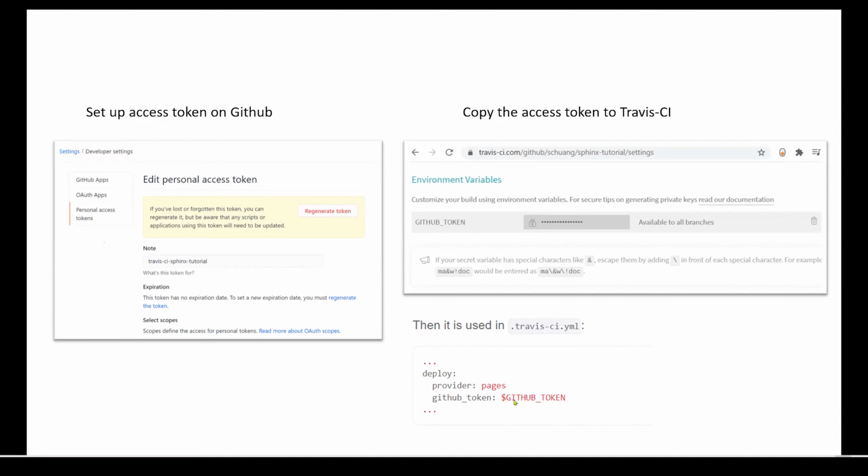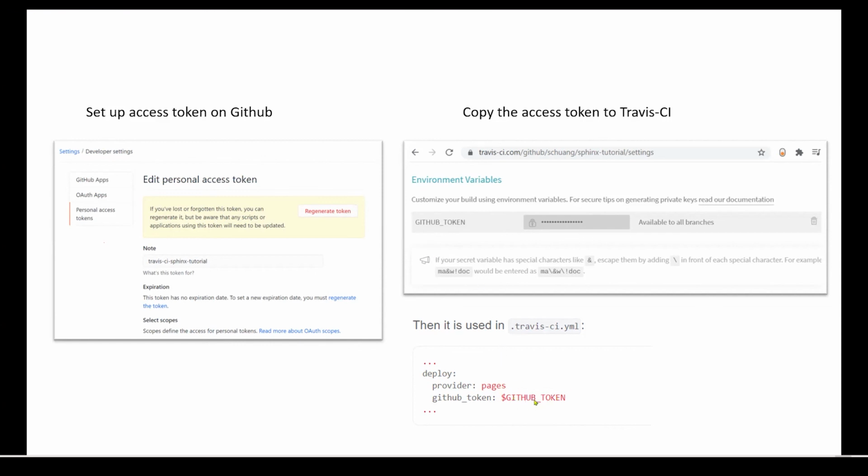You see this $GITHUB_TOKEN is an environment variable, but the value is the secret token you set up. And it's secret because you don't want any outside parties to know what you are doing between the two sides, because the communication is supposed to be secure.